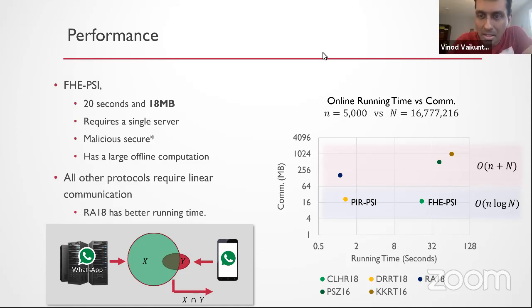So let me ask you something. You mentioned Signal at the end. I happened to read the blog a few months ago, and I was thinking of the same thing. Why not use this? Do you know why they went with the SGX, which I imagine is probably more efficient than PSI, right? Yeah, it's definitely more communication efficient.